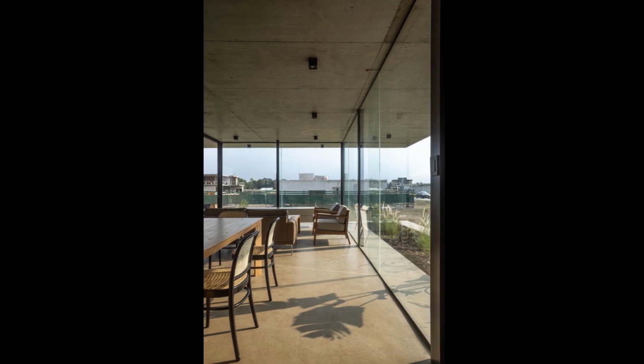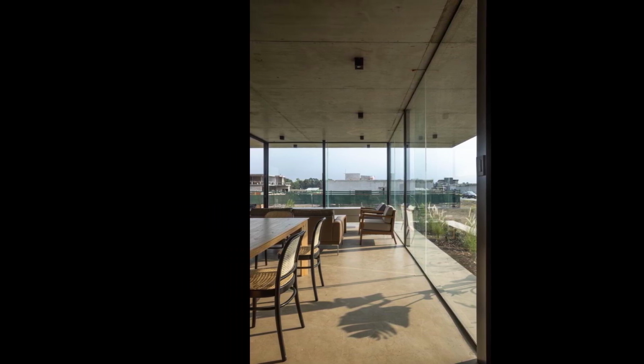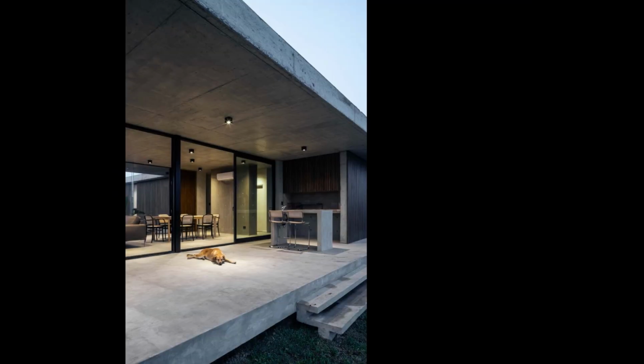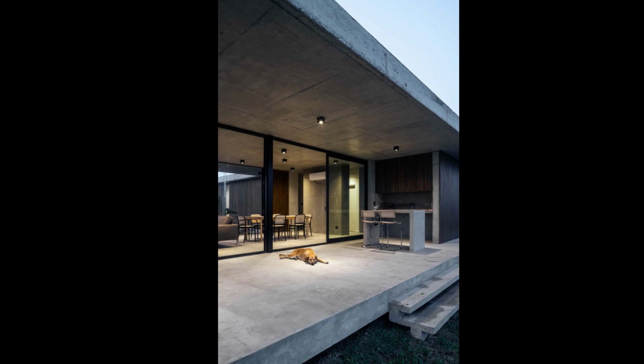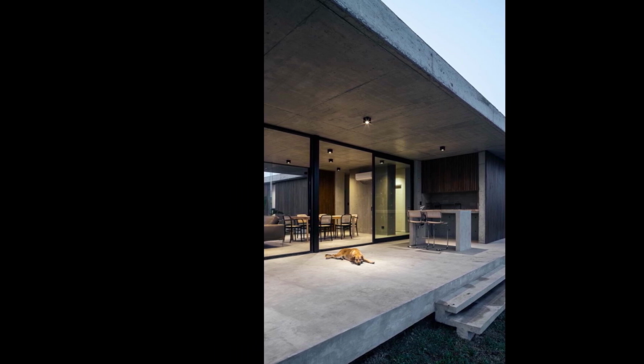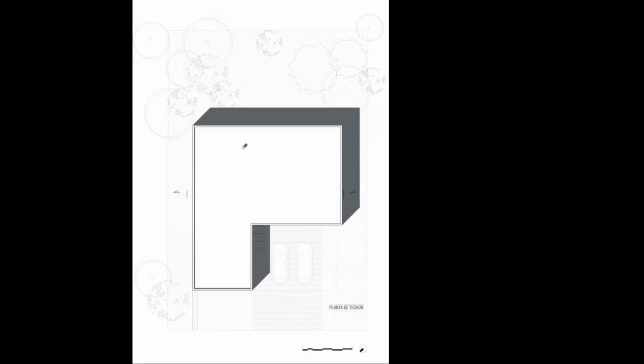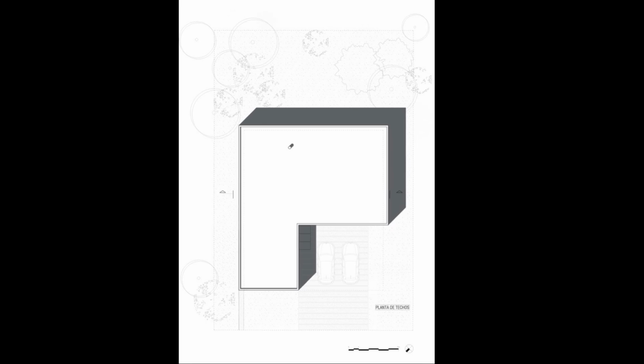Its rationalist traits derive from the modern movement created 100 years ago that accentuates the purity of the form, the geometry of its elements, and the use of materials such as concrete, wood, and glass. If we take a look at the house from the front, we can analyze that we have 2 plans, a blind one and a glazed one.